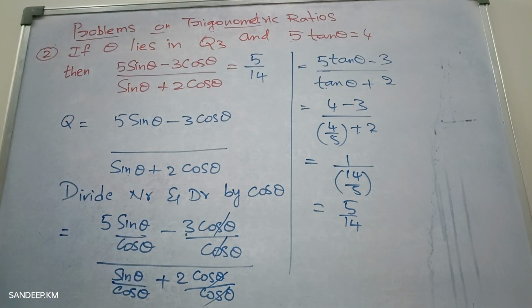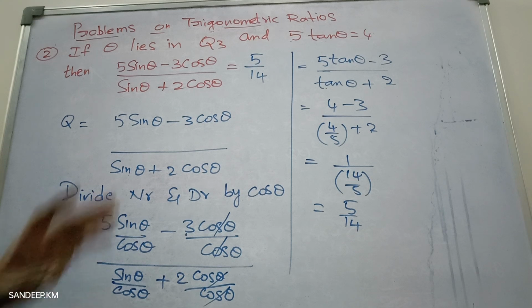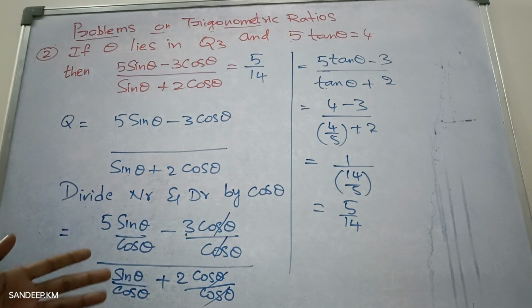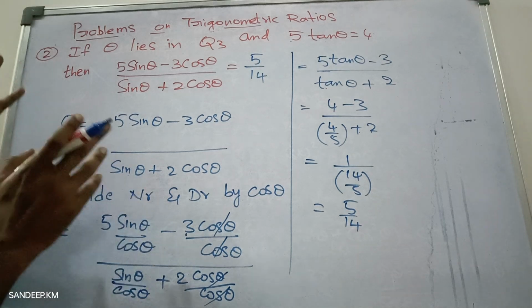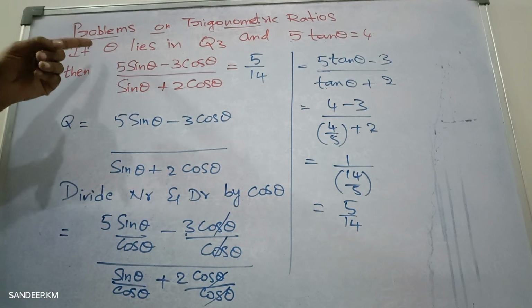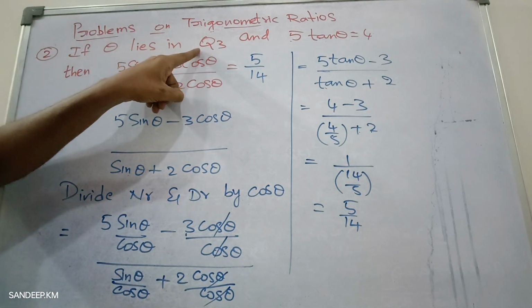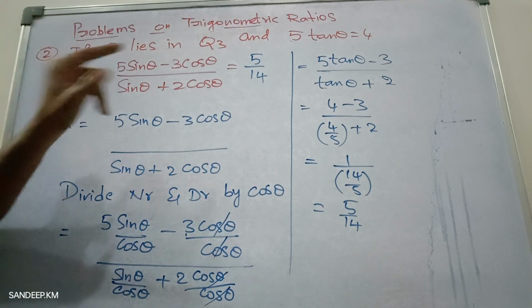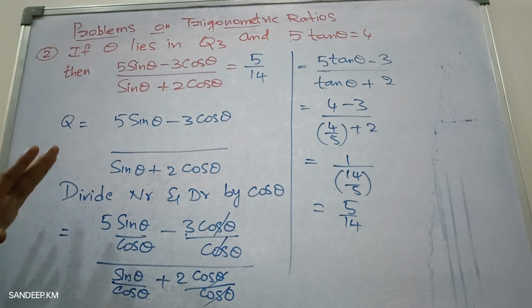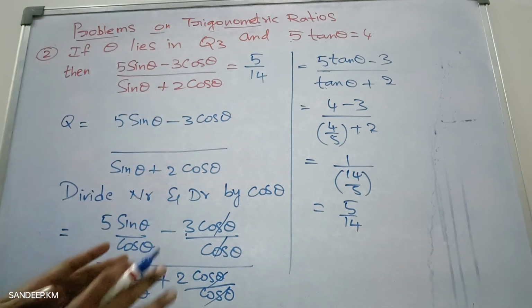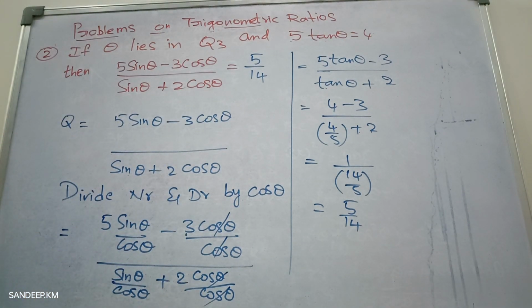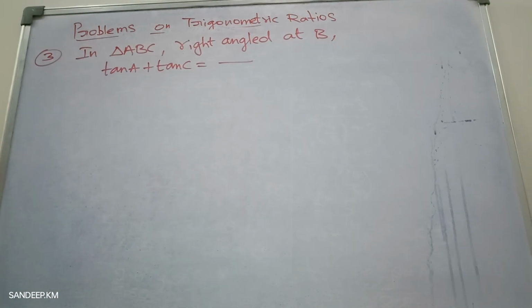So that's generally what we do: by reading the question we start hurrying as if there is no time at all. We try to find sin theta, cos theta, then substitute, and again we have to think, okay, theta is in the third quadrant, so sin theta must be negative, cos theta must be negative. All these are not needed. The question is simply converted in terms of tan theta and we got the answer. That's it. Okay, we'll go for the next question.